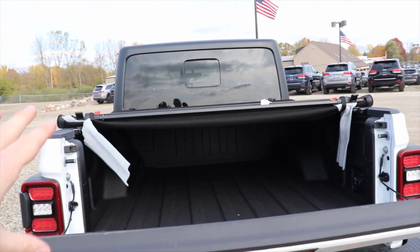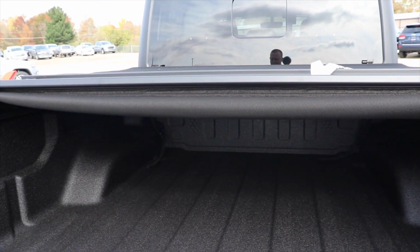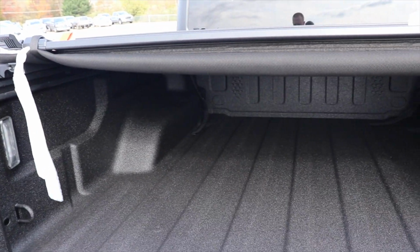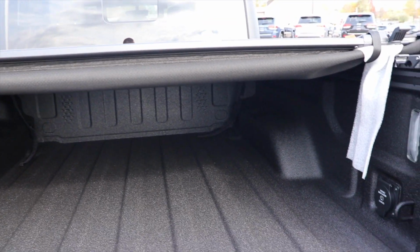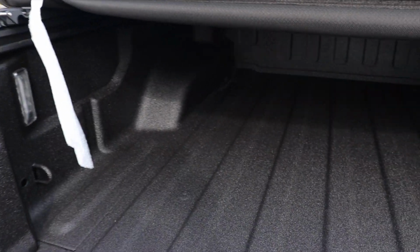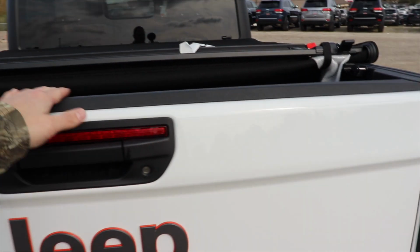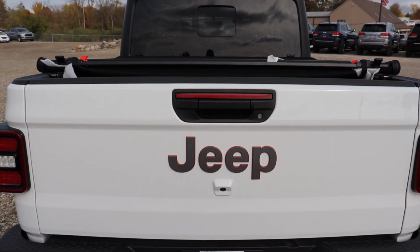And that's so that way you can keep drywall in here, and even if the dirt bike or quad does stick out just a little bit, this does protect it from obviously falling out of the bed of the truck, but you do have tie downs to help with that. Taking it off is just as easy as putting it in. There you go. Put the tailgate up. Very light, very easy to put up.